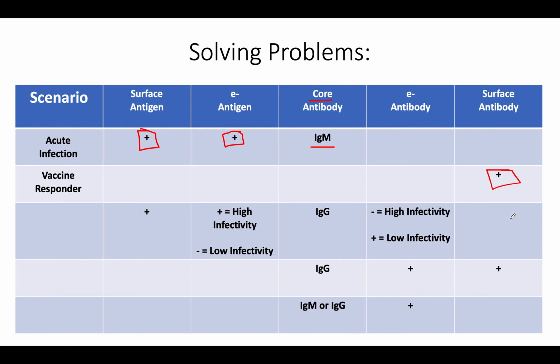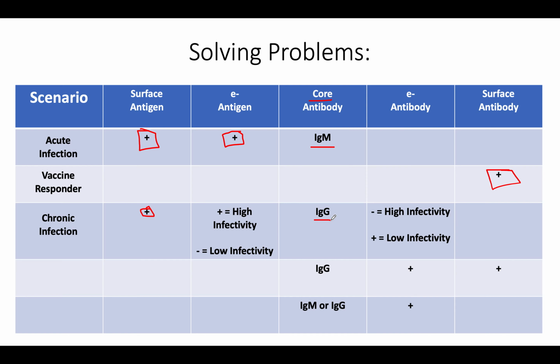Okay, we start here with the surface antibody, nothing there. So we look here at the surface antigen, and it is positive, and that indicates that we do indeed have a hepatitis B infection present. Okay, and now we go over to the core, the chronicity antibody, and it's IgG. That means that the B cells have undergone class switching. That means we're later in the game. It's now a chronic infection, right? Because the B cells have already undergone class switching, which takes time. Now we're in a chronic infection, okay?